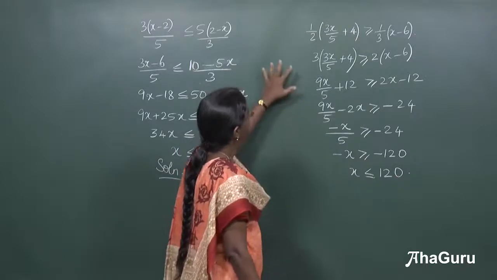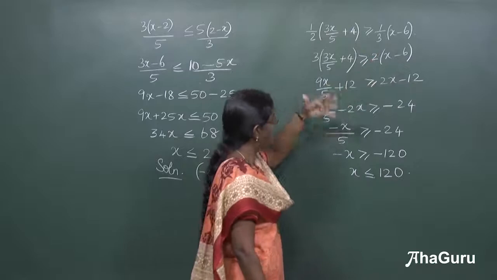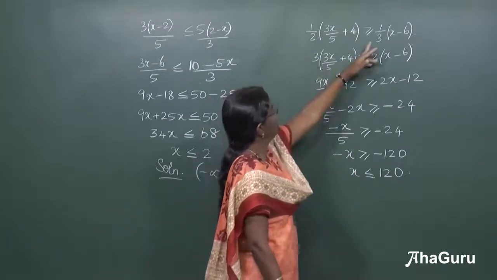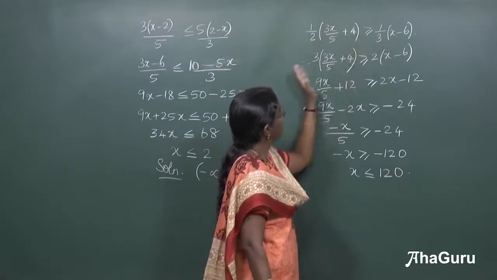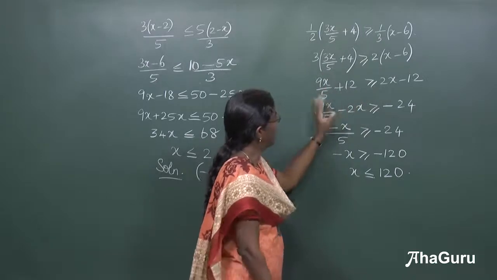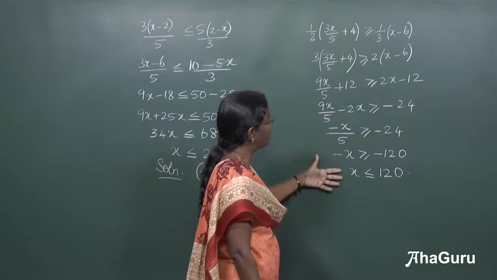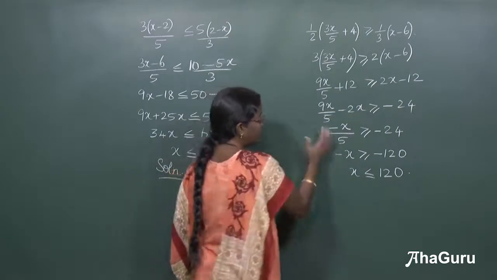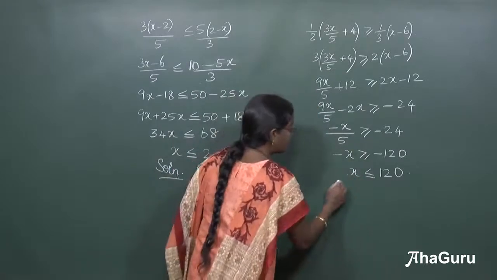Will that be okay? You can take 1 by 2 inside or a 1 by 3 inside and then simplify. That's also going to give you the answer. Or as I have done, 3 bring it this side, 2 bring it this side. Just take the constants inside. After that, all x terms, usually x terms are to the left of the inequality, constants are to the right of the inequality. When you simplify it, you get x is less than or equal to 120.